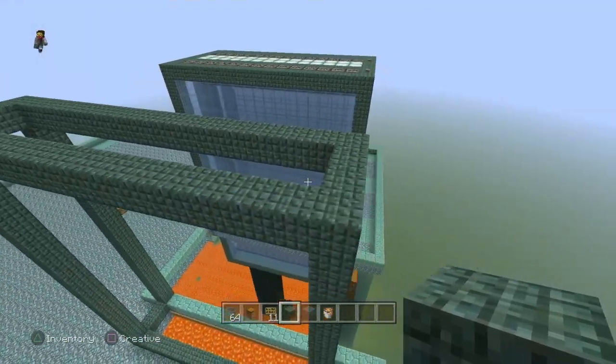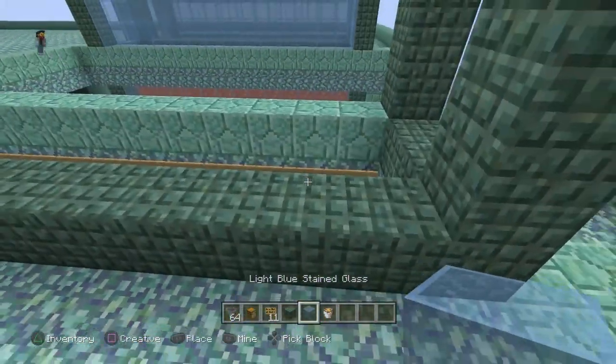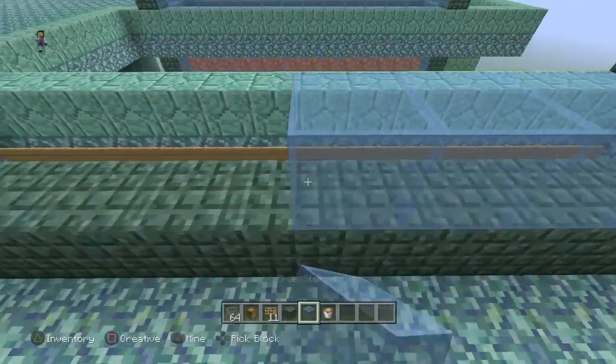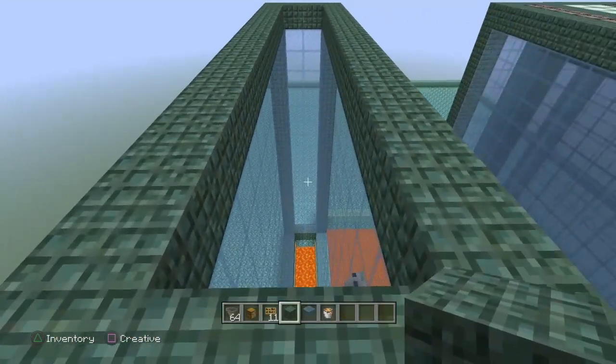Now, one option you can do, well, no, that's fine. So I'll cover that when I build the second half of the farm. All right, so you want to cover in this all with glass. What our next step, we're going to close in, and it's completely up to you which side you put this on.